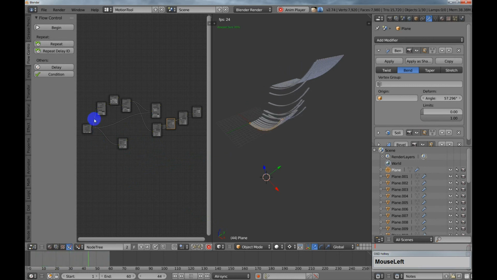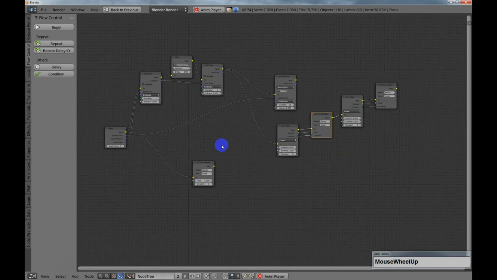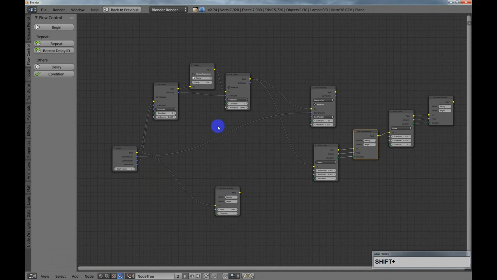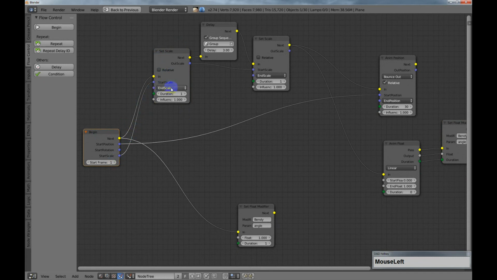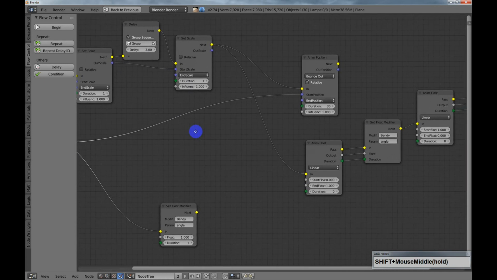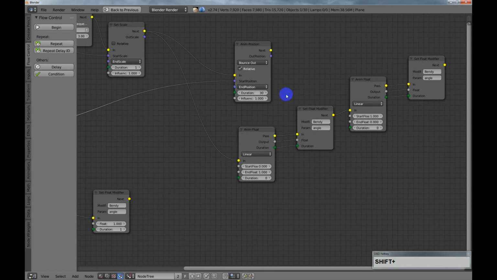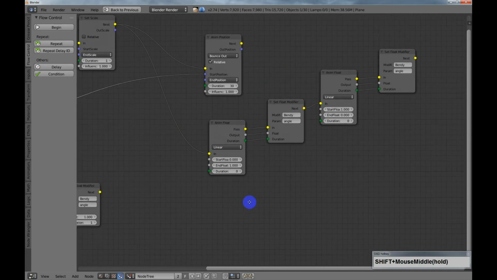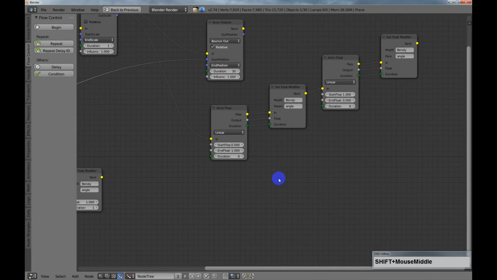So now I need to go through here. What's nice is when you're watching this play, each node's going to light up as it goes through, but it's happening really, really fast, so it's kind of hard to see. Alright, so let me just go through here and check everything and see if it's the way that I wanted it set up. I've got that there, and the start scale. For the end scale, we've all got that consistent 1. Group sequence is correct. Alright, anim position. Yeah, that looks good. I know I'm going to want to increase my value, my frames. Just checking everything here to make sure I got it right.